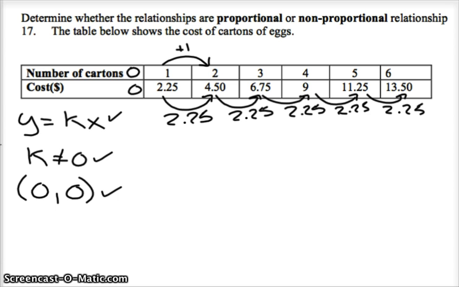And again, the hint is if you actually made all these fractions, would they be equivalent fractions? So you have 1 over 2.25. Is that equal to 2 over 4.50? And that actually does work out. Obviously, you're multiplying the top by 2 and the bottom by 2, so those are equivalent fractions.